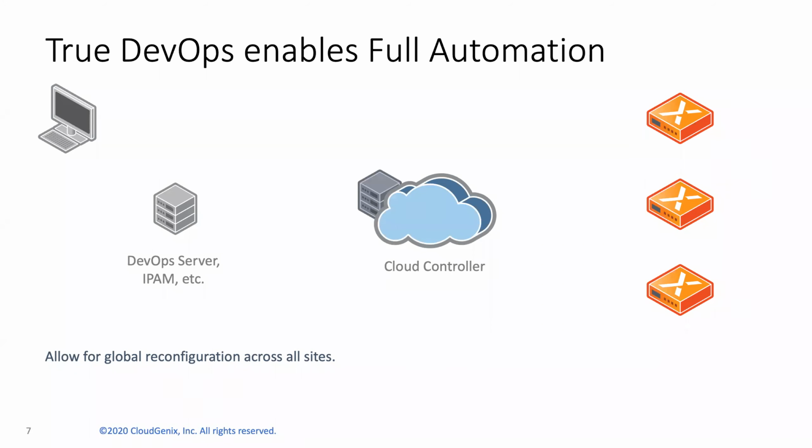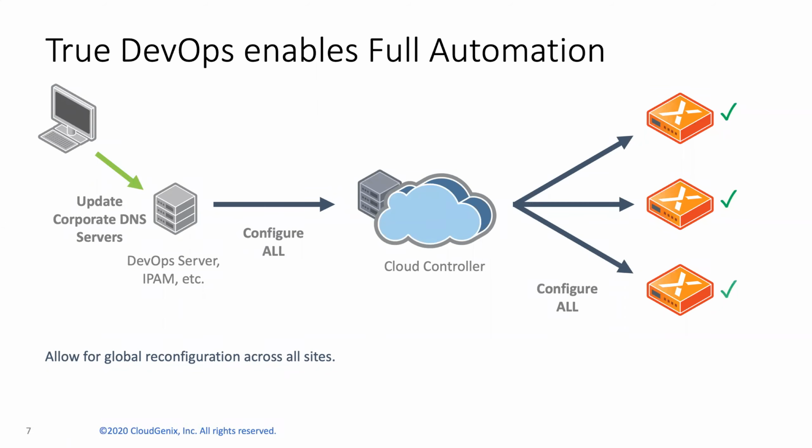Some of the other things that we're able to do from an update perspective: if we think about the work that would go into updating some small settings at a site, it was typically laborious. If we wanted to update a DNS server, or if we wanted to change our naming conventions at all of our sites, that typically required a lot of work, and then there was room for human error.